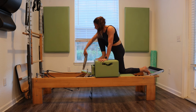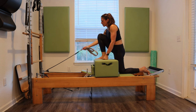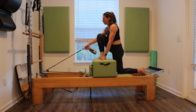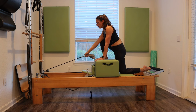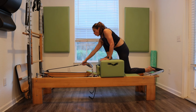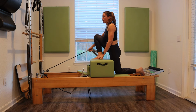I'm gonna reach down for my right, I'm gonna go onto the webbing here. So my right hand is on the right webbing. My arm is gonna come onto the inside of my leg. I'm gonna let that strap pull me. Just watch your back foot. So my chest and my hips are gonna come forward. And then I'm gonna stack my spine up, loop my right arm around my leg.